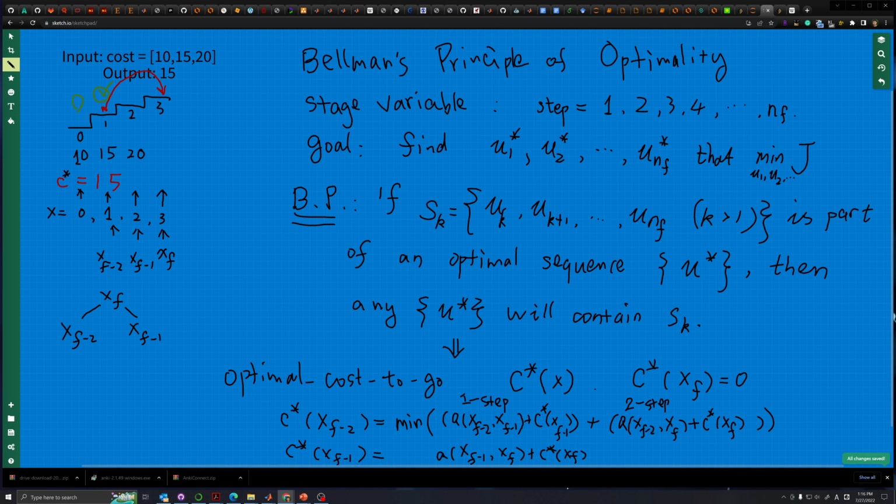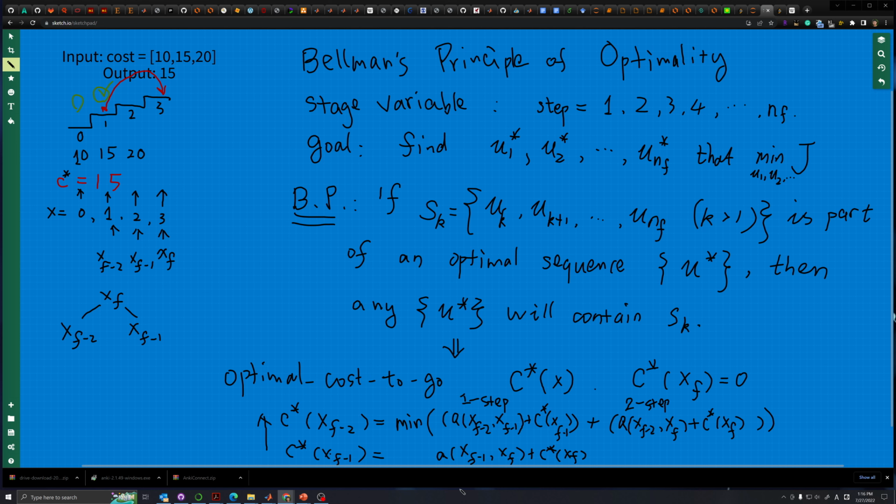Right, so this is how we build, step by step. Actually we should say it this way, because xf minus 1 is the closest state to the final state.